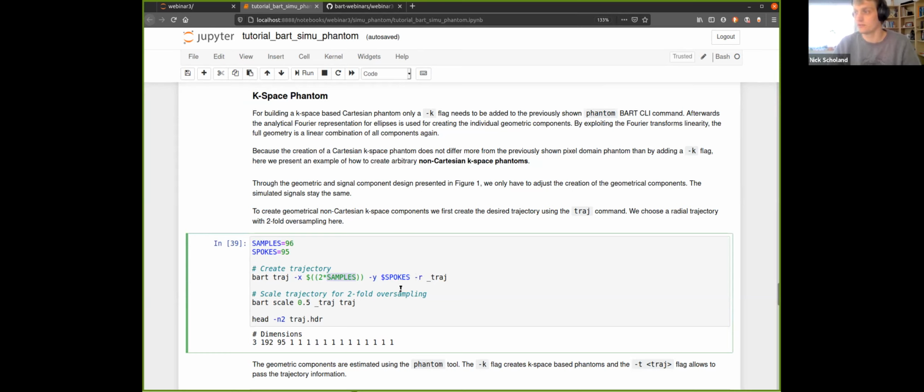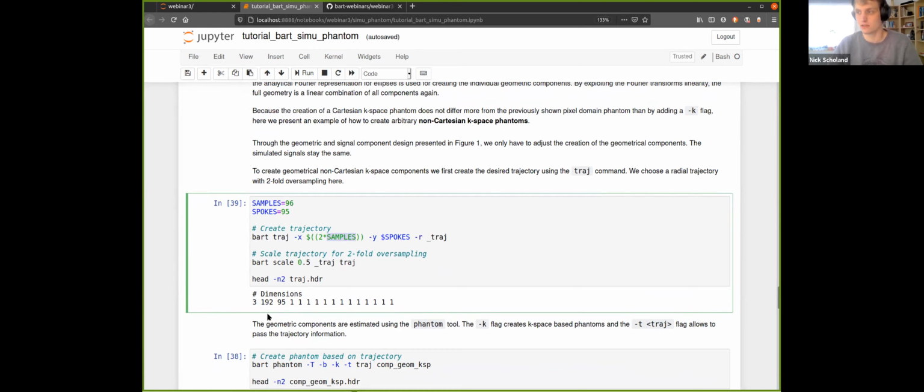This is important for non-Cartesian because this just stores the information in X, Y, and Z, and that's why it's a 3. These components are then stored for each of these 192 samples and for all of the 95 spokes.